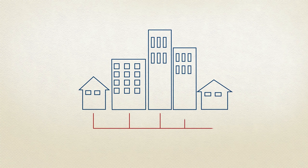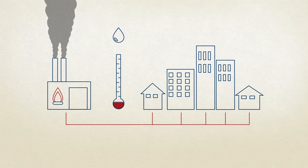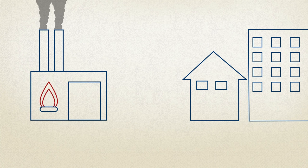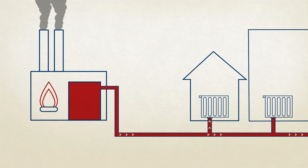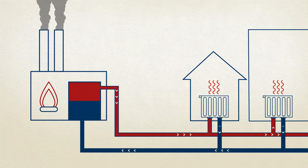In cities, heat is often supplied by district heating systems, each consisting of heat generators, distribution pipes, and consumers. The heat is transported by a carrier, usually water. Depending on system pressure, temperatures of 130 degrees Celsius and higher are possible. To achieve these temperatures, water is heated in power plants, then transported along flow pipes to consumers, where it heats buildings via radiators. The water is then cooled by the indoor air and carried back to the central power plant via return pipes, thus completing the cycle.